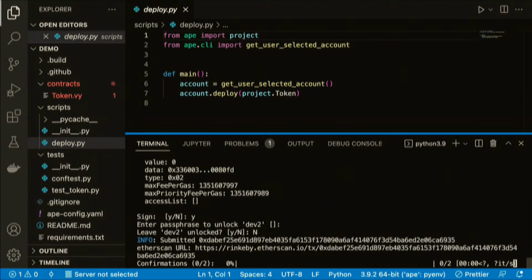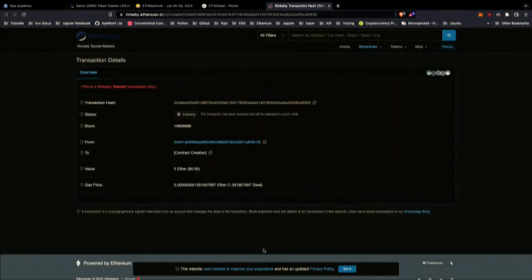Now what I can see is it has begun the process of making sure that it is confirmed on the block. We can already go ahead and look at this Etherscan link. Etherscan is another plugin that we support. The internet's just a little bit slow, so we'll wait for this to load.